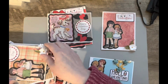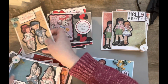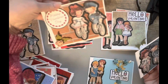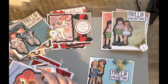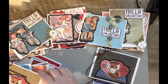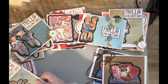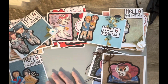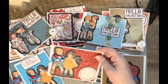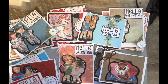And here, all kinds of fun. And so they turned out very cute. I'm very pleased with how they look. And I just wanted to go ahead and give you a quick little shot of what they look like. And just know that they're about ready to be packaged up and heading off to the hospital. So I'm very grateful I'm able to do this.